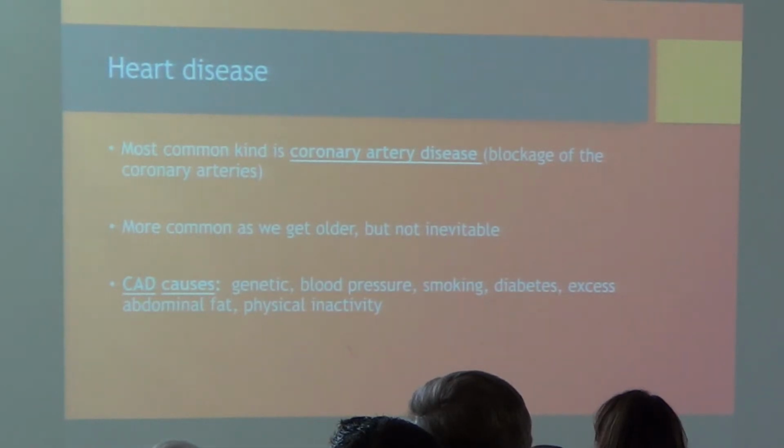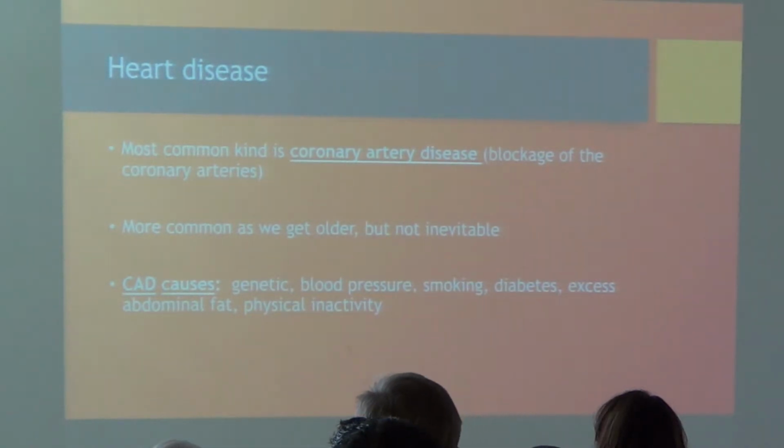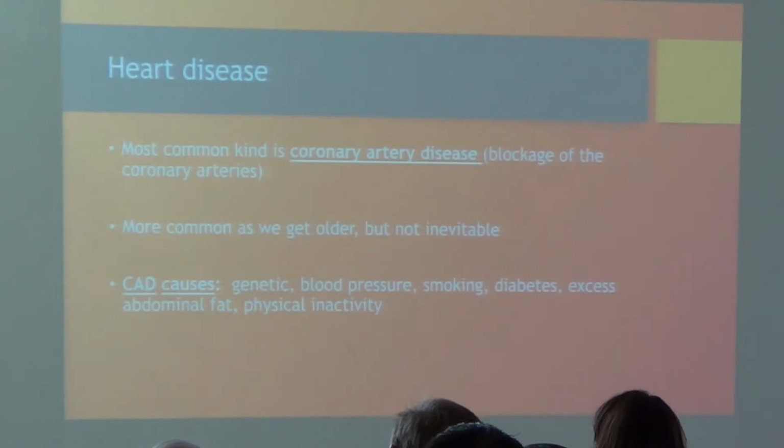Because heart attacks can be mild, they can be severe, it can be sudden death. The causes of heart disease, partly genetic, of course. If you have a strong family history of heart disease, then you do have an increased risk, but it's still not inevitable. So blood pressure is one of the biggest factors.